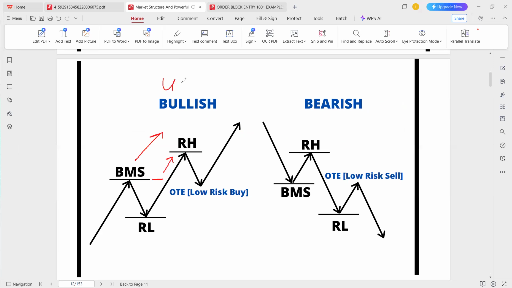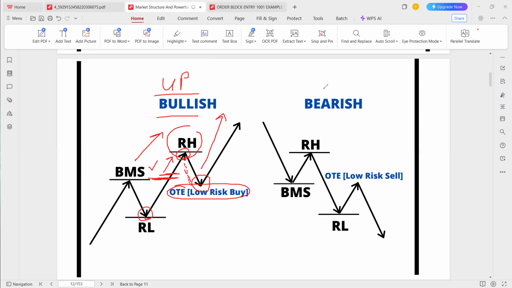So just to summarize it, the first thing you want to identify is a trend. If it's an uptrend, it means you are bullish. If you are bullish, once you identify a break of structure, you want to run your fib from the range low to the range high. Once you run your fib, then you're waiting for the price to slowly retrace into your OTE areas to give you a low risk buy. You don't just want to buy here because price has broken. No, no, no. You want to wait for price to set a range high first, or a swing high first, then wait for a retracement, then get an entry, then ride the next expansion move going up.